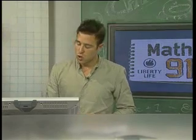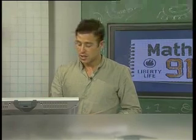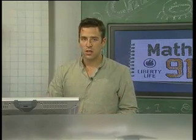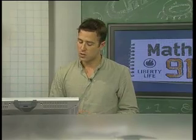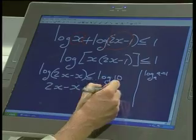Now, I hope you notice that I've created my aim. And the next part of the process, once you've got your aim, is to drop your logs on both sides. First, check to see if your base is either greater than 1 or less than 1. In this case, we've already mentioned that the base is 10. So clearly, 10 is bigger than 1. So I don't need to change my sign around. It's going to give me 2x² - x less than or equal to 10.